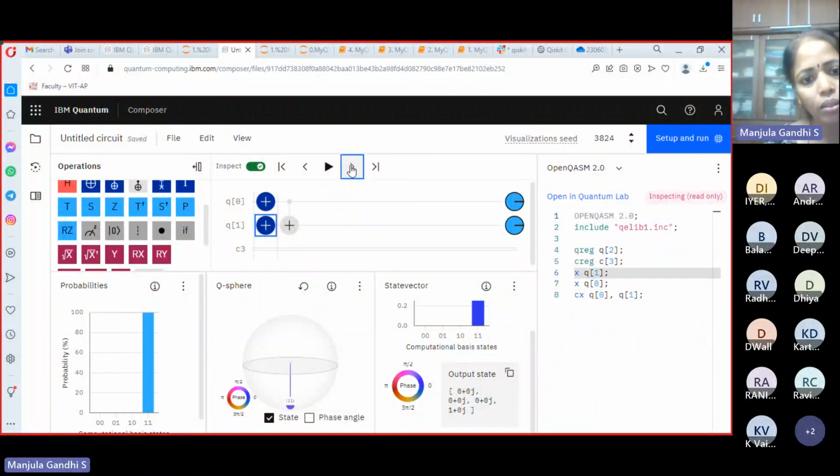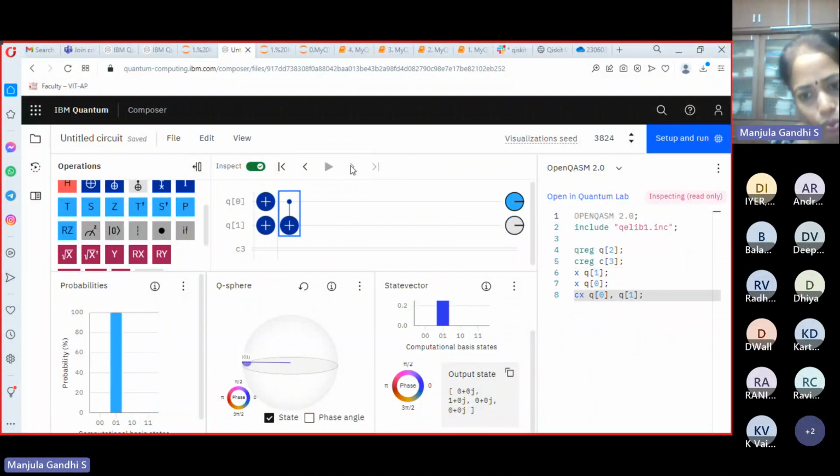Now CX, so it will have changed to 1, 0 for me. I'm reading it from this end. This one remains as it is, and if my control is 1, what happens to my target? My target gets flipped. The target right now was 1, so it now changes to 0. So 1, 0 is going to be our output, and look at this output, you will have 1, 0.